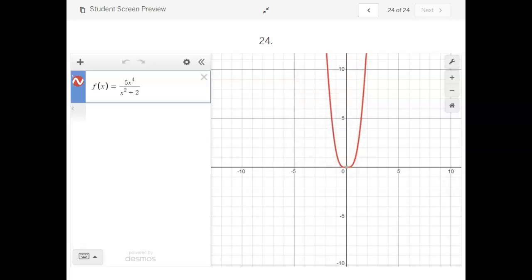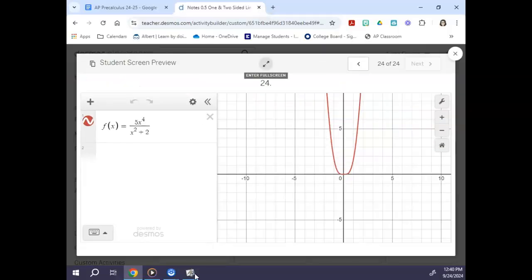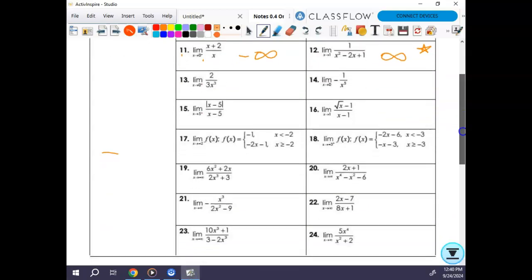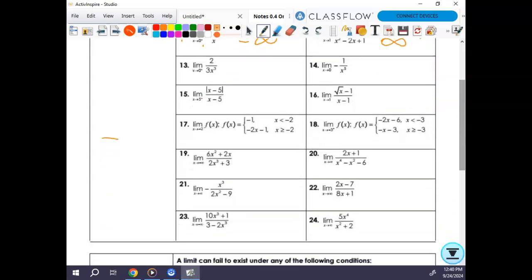Infinity. Yes, good. All right, so I'm going to fill these in real quick, but we're not done. We got to talk about the bottom there, and we're going to come back to the little starred one. Let me make sure I fill the right ones in the right place. All right.